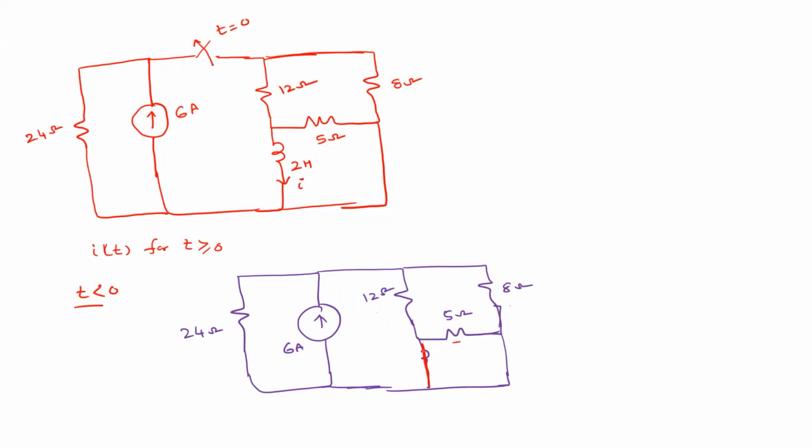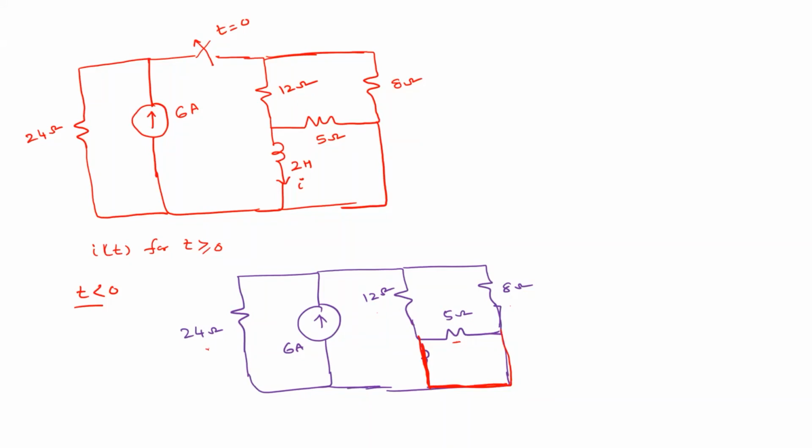Yes, sir. So one point is touching here and another point is touching here, right? So that means it's a parallel connection. Here there is no current flowing through this branch because of the short circuit. So now this is 24 ohm. Now all these three are in parallel. Agree?